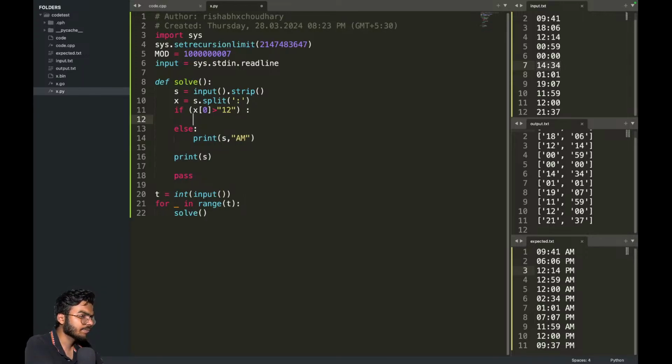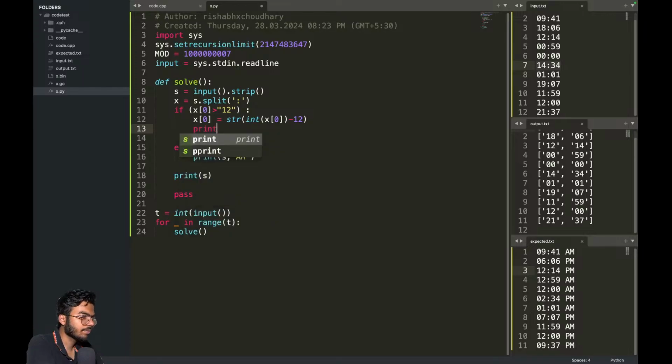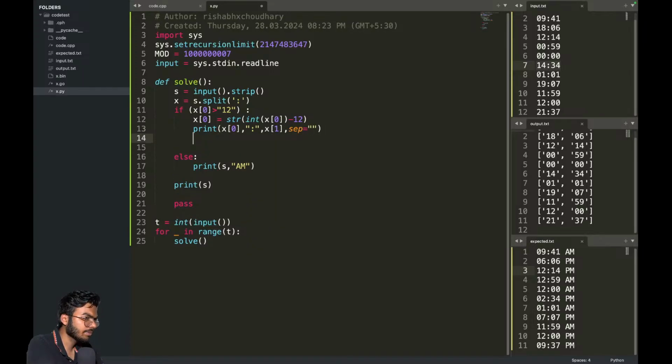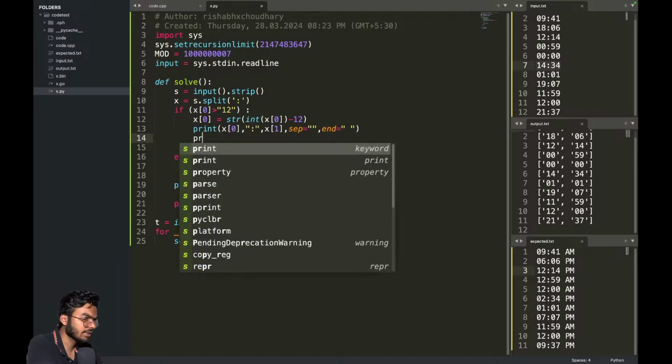Otherwise I will say x of 0 is equal to int of x of 0 minus 12, and convert this whole thing to a string. Print x of 0, colon, x of 1, and sep equals nothing, and print pm.